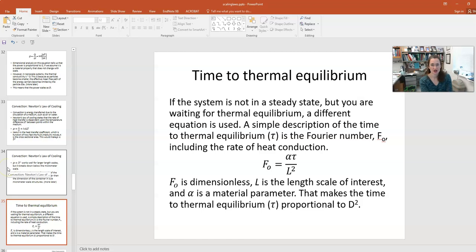Now, finally, I'd like to talk about the amount of time that it takes something to come to thermal equilibrium. A lot of our assumptions in thermodynamics, for example, assume thermal equilibrium, but we all understand that it takes time for a system to come to thermal equilibrium. So if I place two substances in thermal contact, for example, and there's a temperature difference between those two, there will be an amount of time that it takes for those systems to come to thermal equilibrium. Now, if you're waiting for thermal equilibrium, the equation that you probably see most of the time is in terms of what we call the Fourier number, which I've indicated here by F₀.